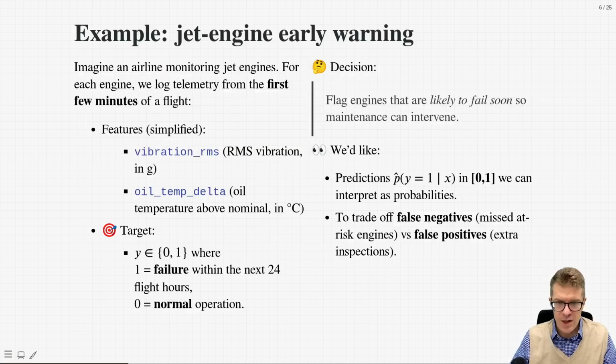So the first thing we'd like to think about is our decision. Our decision is that we want to flag engines that are likely to fail soon so that we can intervene with maintenance, or at least investigation. And we would like predictions to be a probability, like I mentioned a few moments ago. Part of the reason we want this probability is so we can better interpret our outcomes, and the kinds of outcomes we can have are connected to the kinds of errors we can make. Those errors include false negatives, in which the model says this is a negative case, I do not expect the engine to fail, but that's false. It actually does. There's a huge cost associated with that. If we let a plane fly with a faulty engine because we missed maintenance, that's a very large risk.